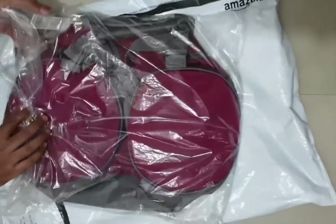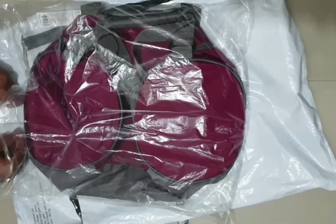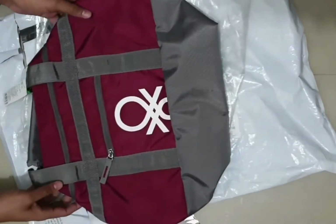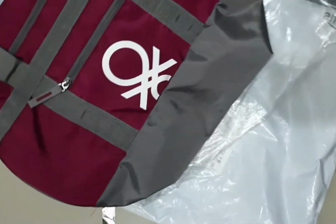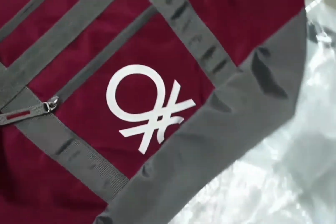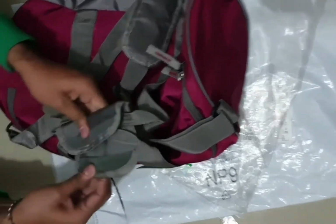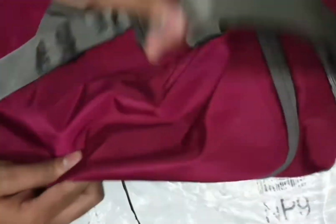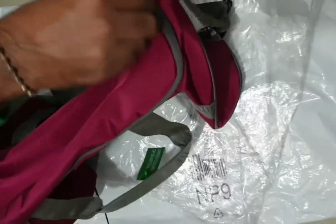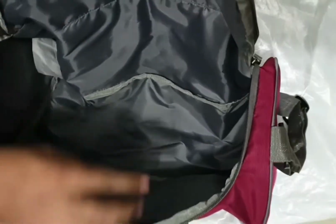Now let me remove the plastic cover and check on the bag. Bag is actually quite good and color is also a bit nice. So let's open the bag and check space. So the space is enough to carry a few things.